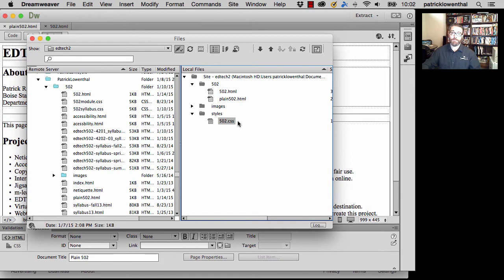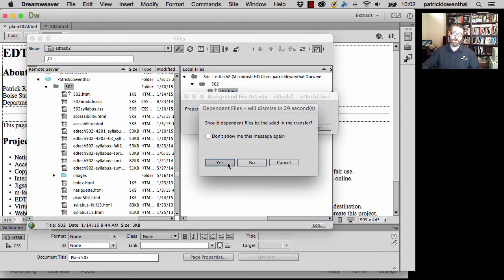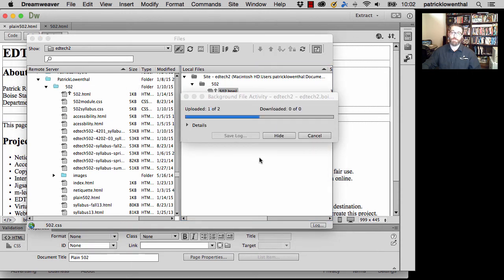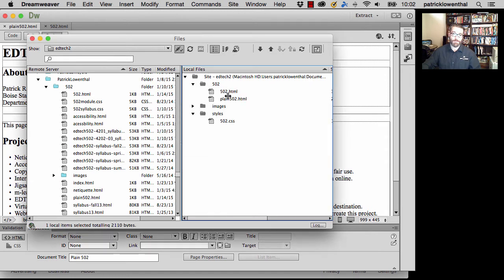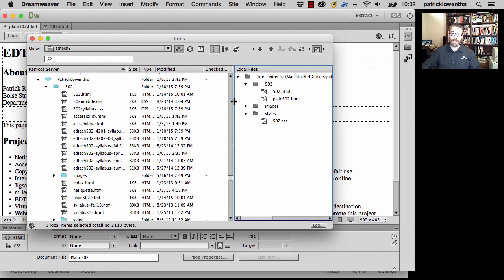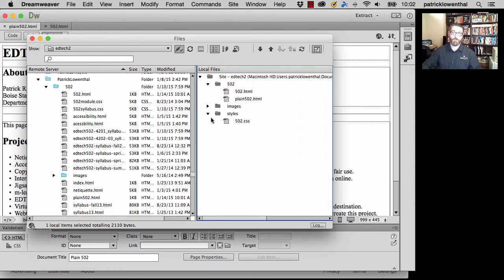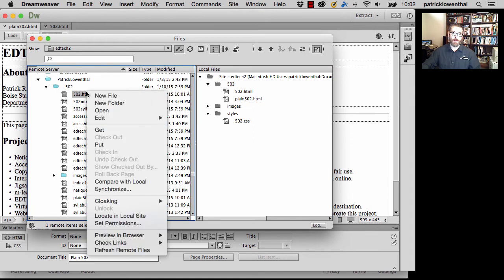Now later, if you have just one file you want to upload, for instance, let's say I make some changes to the 502 page, I can just click on that file and I can drag it over and it will upload the newest version. Now if I'm not sure if it uploaded correctly, I can always look at the date time, so that would be helpful. The other thing that you can keep in mind is that you can always click on a file on the server side and right click, and you can rename it, you can delete it.